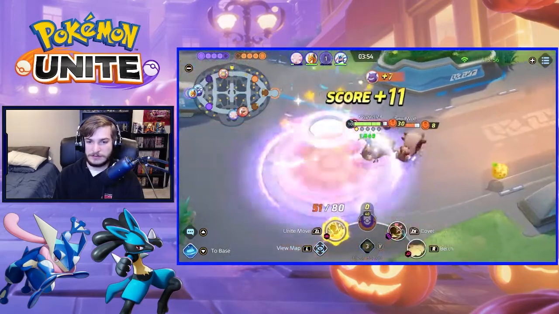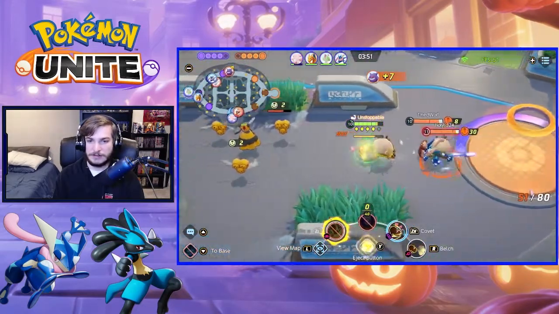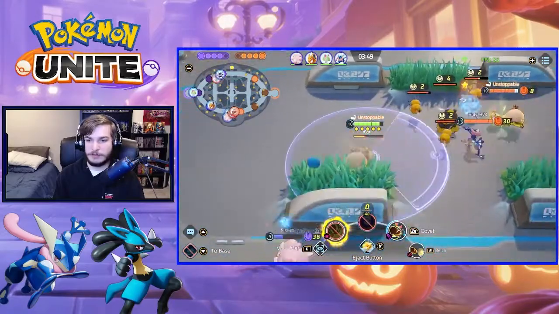Alright, let's do this. Alright, I'm gonna get out of here. So, you know, Covet's really good to get away, though. I can even come back.